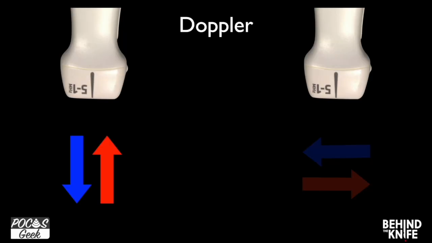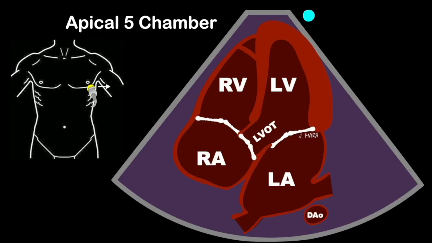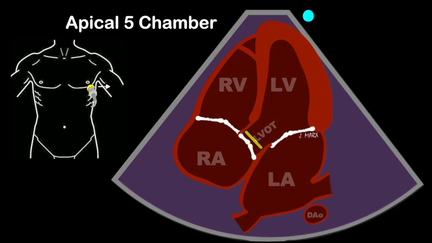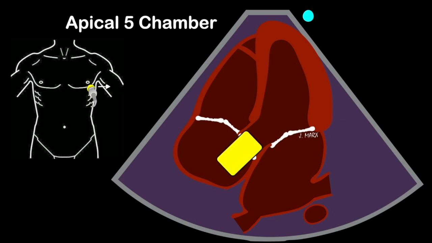Our second step is we've got to use Doppler. We can use color Doppler to assist in placing the gate, but we're going to use pulse wave Doppler. And what we have to remember is in a parasternal long axis, we would get an image like this, and we would not get great measurements of blood flow. So we have to actually get in this position. We have to get blood flow moving towards or away from the probe. And in this case, we're going to get it moving away as blood tracks from the left ventricle through the left ventricular outflow tract and up the aorta, which is not seen here. So again, that diameter is right here. We cannot measure it in this view. We have to measure it in the parasternal long, but then we can measure the height of this cylinder.